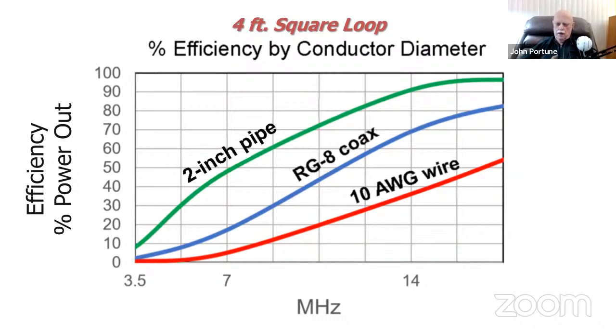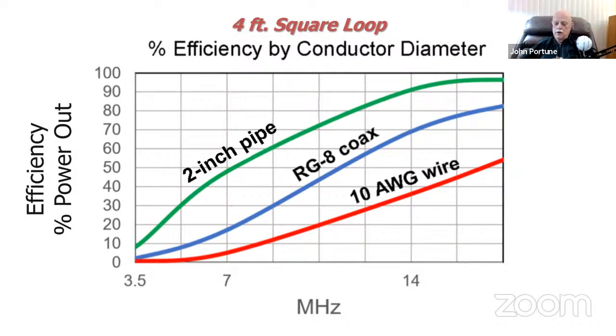That's a terrible way to make a magnetic loop, because look at the loss figures that you get if you do that against frequency. Look at the efficiency of a 4-foot square loop made with these 3 materials of these diameters: a 2-inch pipe, a piece of RG8 coax, and a piece of number 10 bus wire. What's the efficiency of those loops over the HF band? Well, you can see it there. It's all plotted for you. Only a piece of 2-inch pipe or bigger has any usable efficiency at 40 meters. The others, the piece of RG8 or number 10 wire, aren't usable at 40 meters.